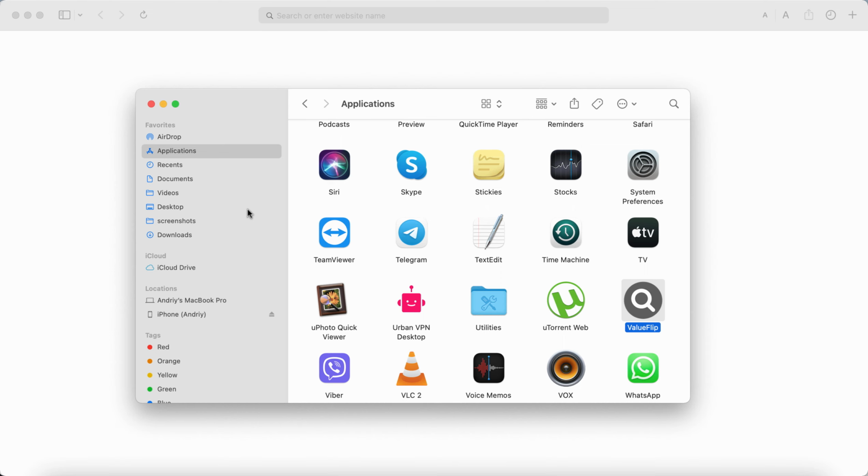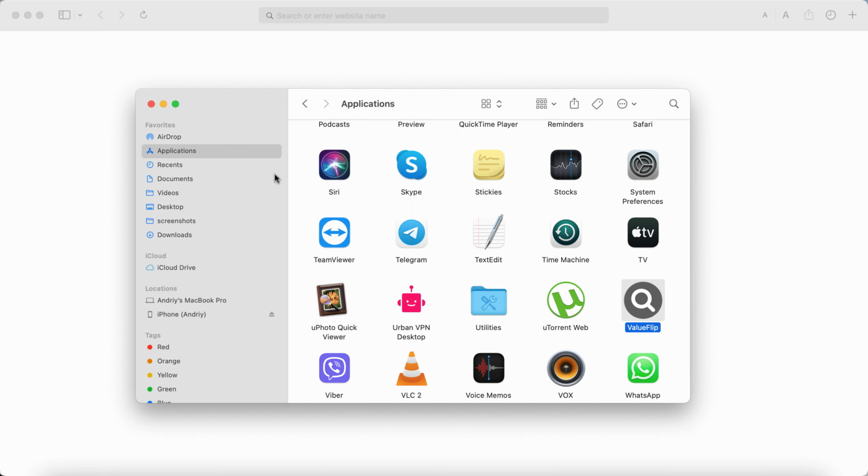sites that you visit. Often, this adware may also periodically redirect people to many shady and absolutely deceptive pages in the internet. Because of this adware, the computer may be eventually infected with a lot of potentially unwanted or even malicious programs. Therefore, if you see this adware called ValueFlip on your Mac computer, the only correct conclusion is to get rid of it immediately.